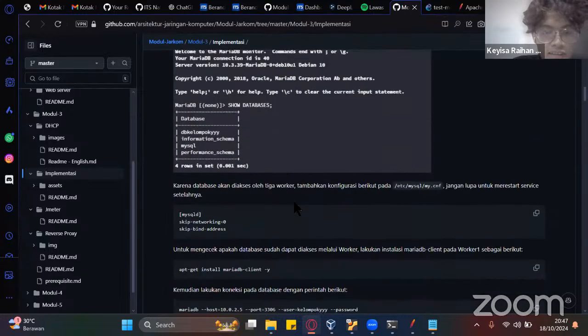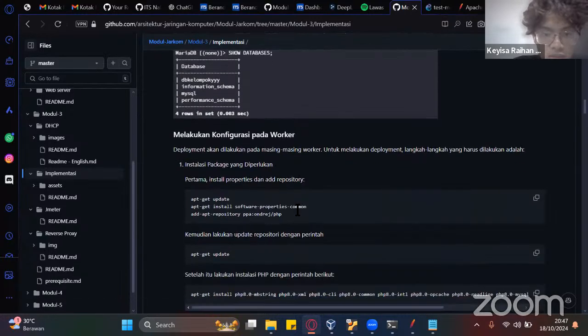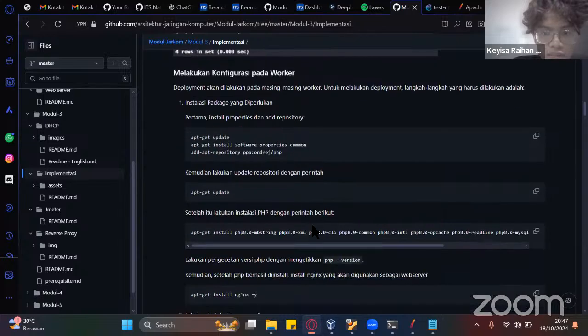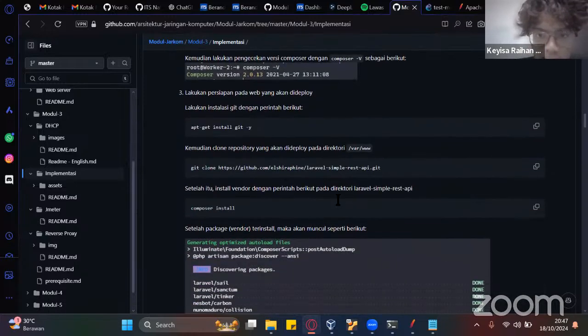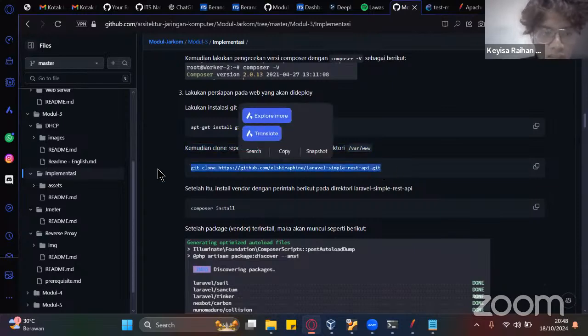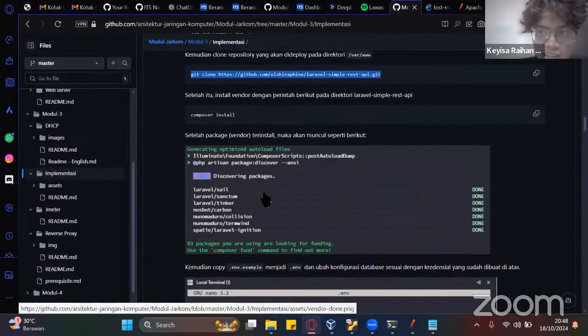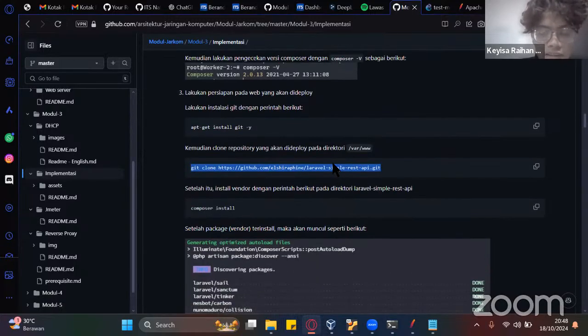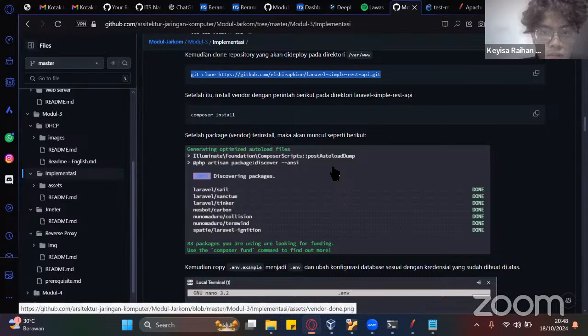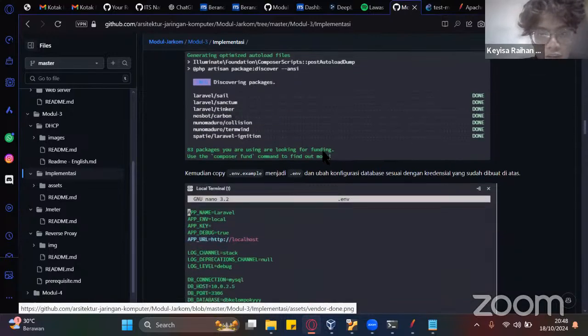I think it will be good for the implementation because you don't need the raw PHP, but I think it's using Laravel. Oh yeah, it's using Laravel, so I think it's a good one. But the concept is the same. You can just direct it from the index.php to our Laravel output.